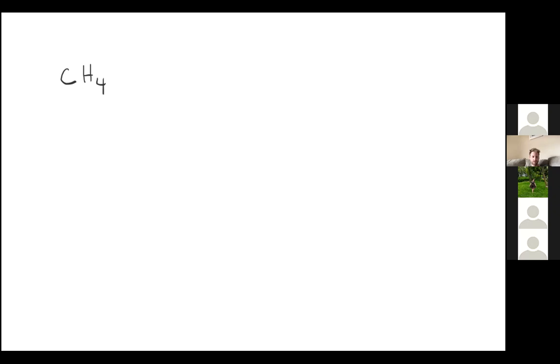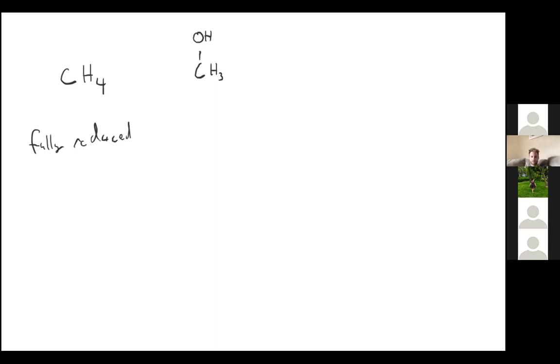So our completely reduced state would be this here. We have no bonds to oxygen. As we move upward, we would create 1 bond to oxygen. So we're going to have an alcohol here. This is our singly oxidized state.